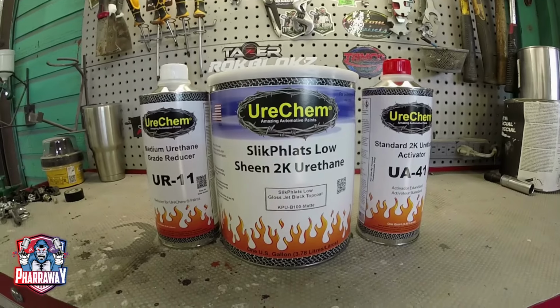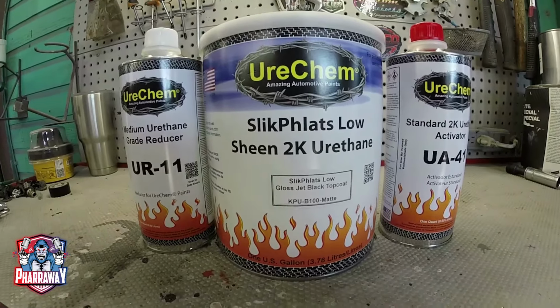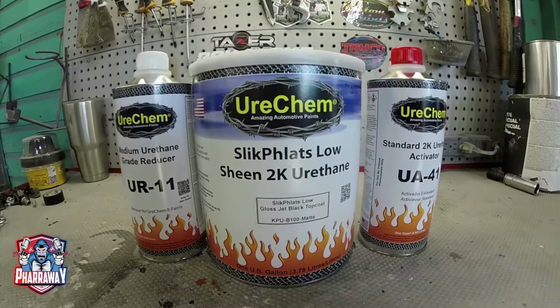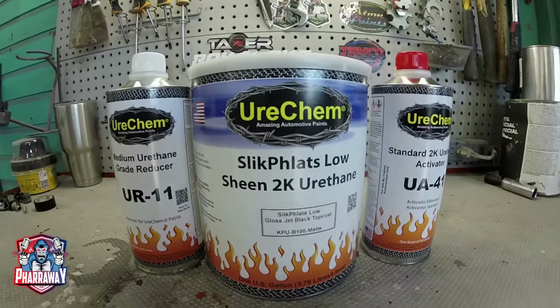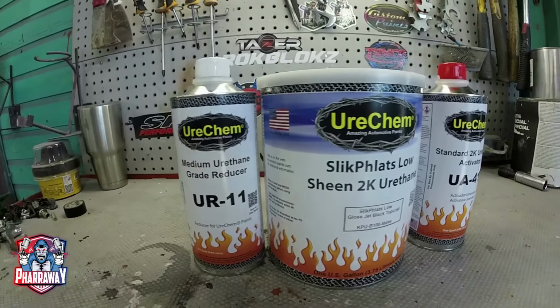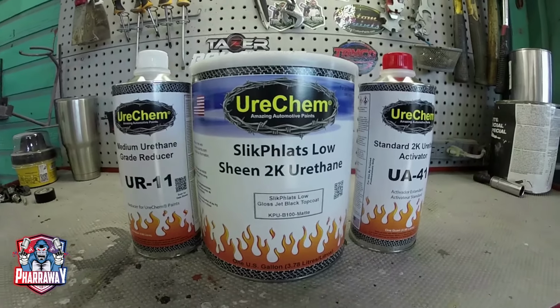Alright, before we start, this is going to be the paint. It's gloss jet black top coat, but this is low shine. So it's going to be kind of like a matte. It does have an activator and it does have reducer that you need to apply. So this is mix 411.